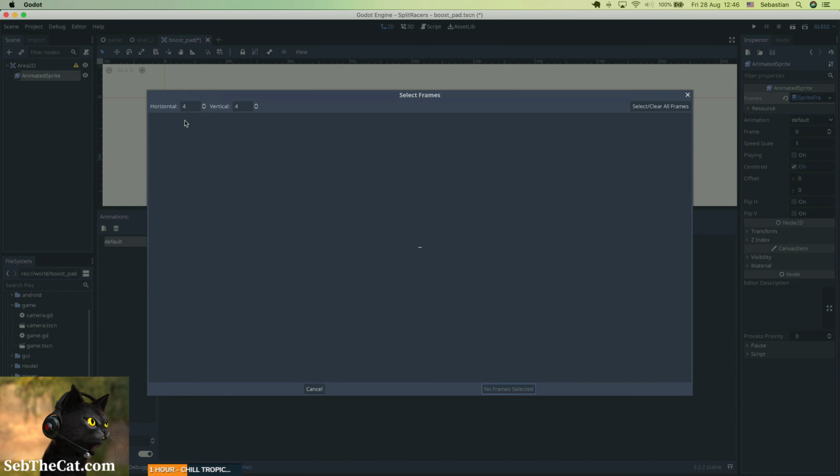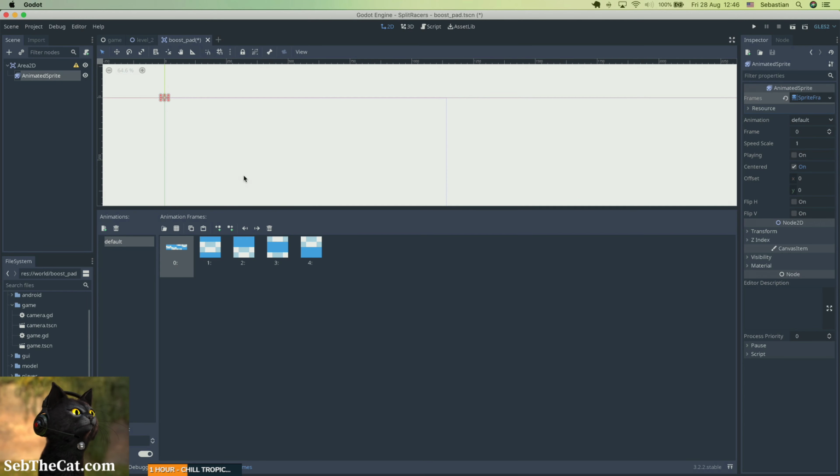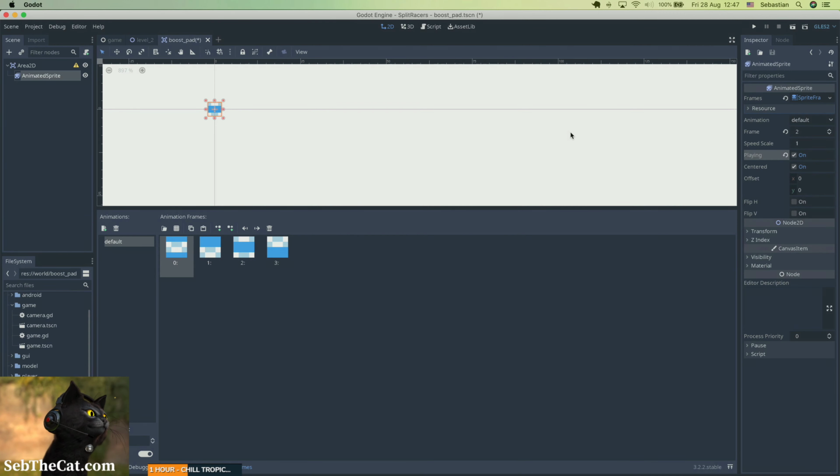Boost pad, and we've got 4 horizontal and 1 vertical. And we can just select all the frames. Cool, and just remove that first one. Sweet. So if we have a look at this, it should be like zoom, zoom, zoom, right?